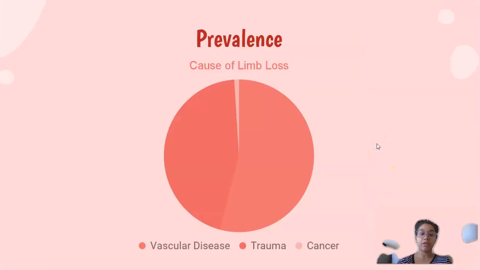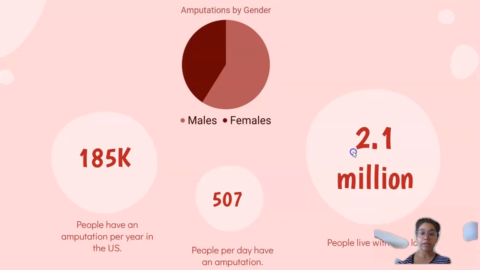And then the prevalence of lower limb loss is 54% due to vascular disease, 45% due to trauma, leaving less than 2% due to cancer and congenital defects. Most amputees with vascular disease are over the age of 55 and had complications with diabetes or atherosclerosis, and most amputees with limb loss due to trauma are under 50 years old. Trauma can be caused by a motor vehicle accident, crush injuries, ischemia, chemical or electrical burns, and frostbite.